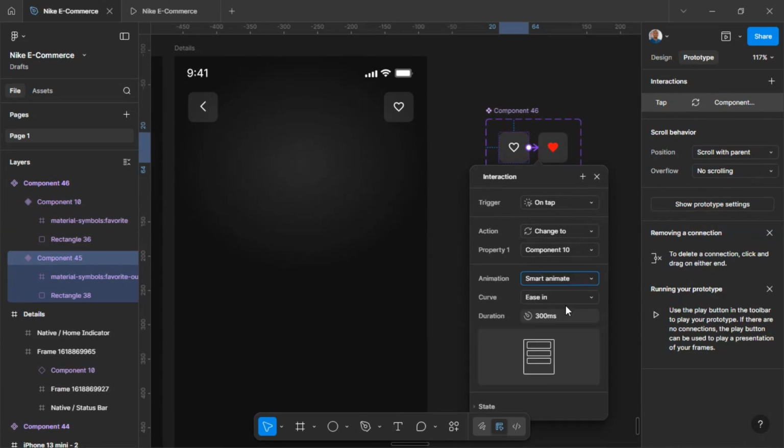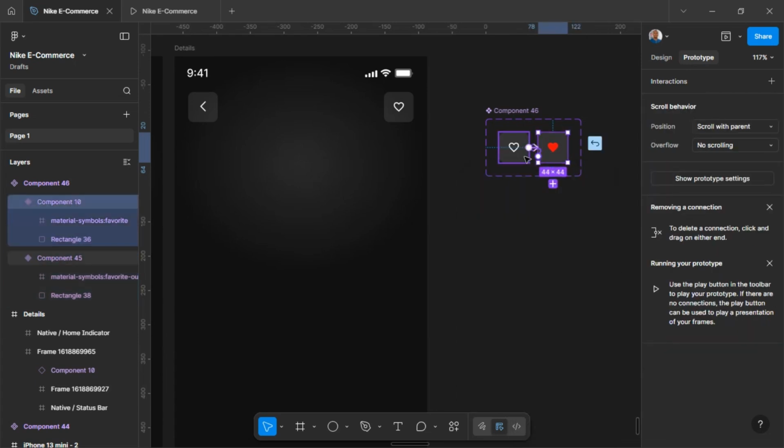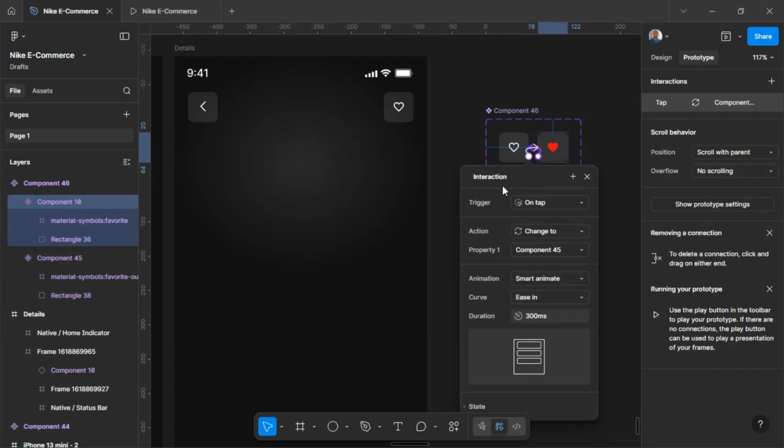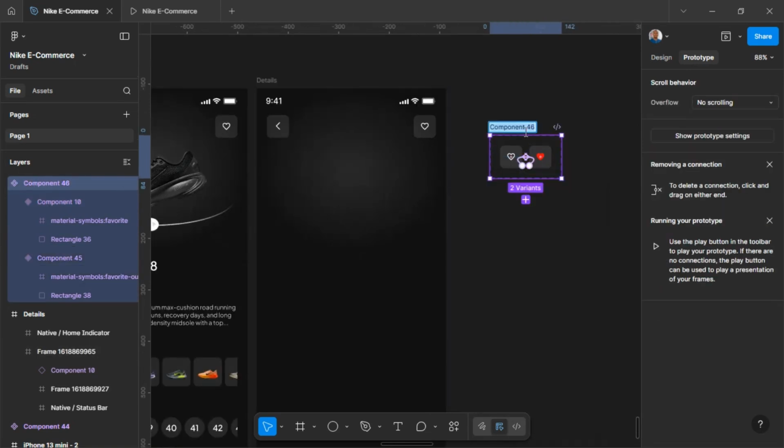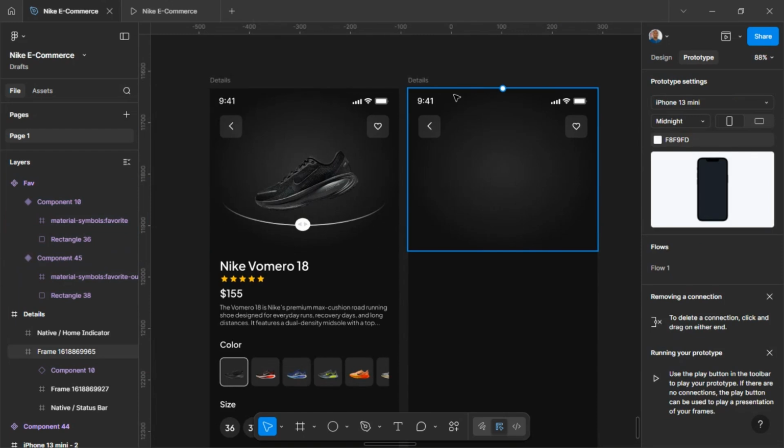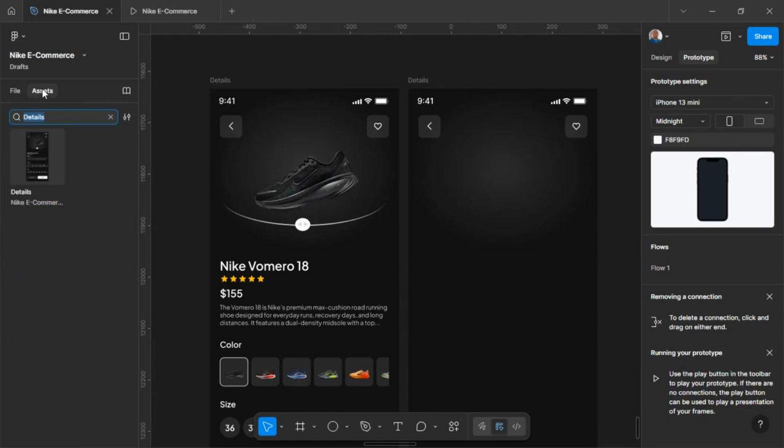Let's use Smart Animate. Smart Animate has a little bit of animation, and the same should do the same. Let's rename this component to Fave, right, so that we can easily search for it. Let's go to our assets.